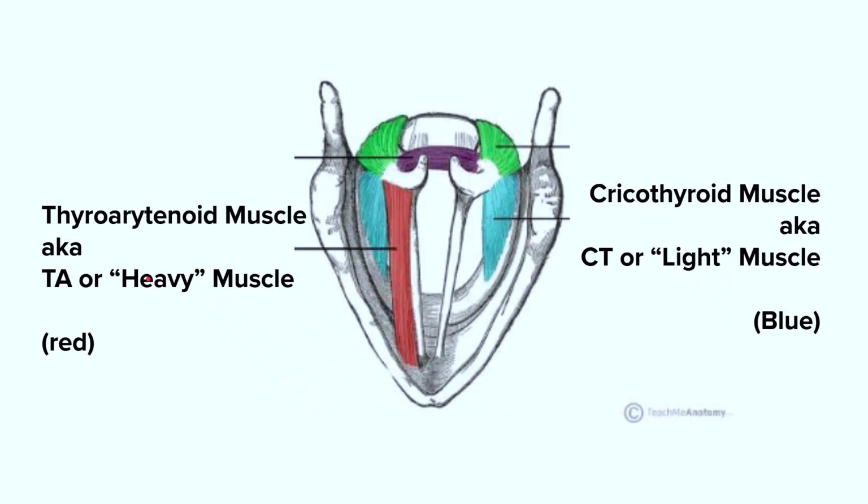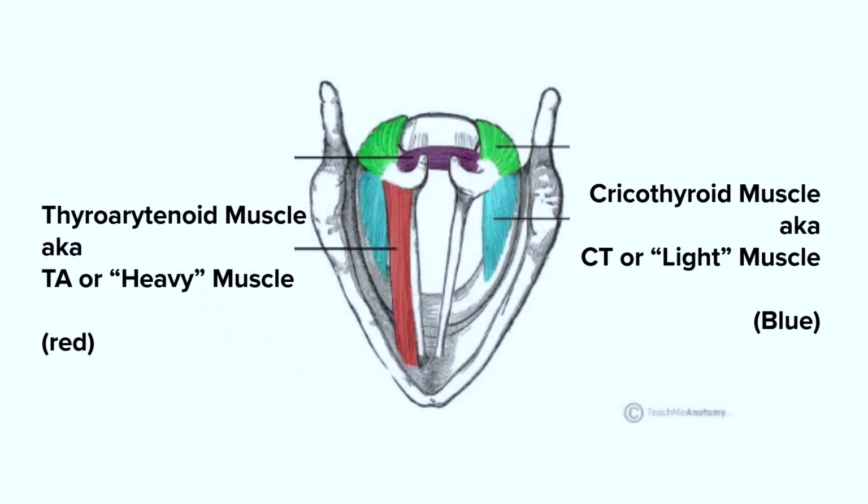The heavy muscle. The way muscles work, muscles can only contract and relax. They can't push. So you can only have a muscle that stretches out and then relaxes. So we have to have two different muscles to control high and low sounds in our body. The TA or heavy muscle is responsible for the low sounds. What that's going to do is contract and pull this vocal fold so it's shorter and thicker.